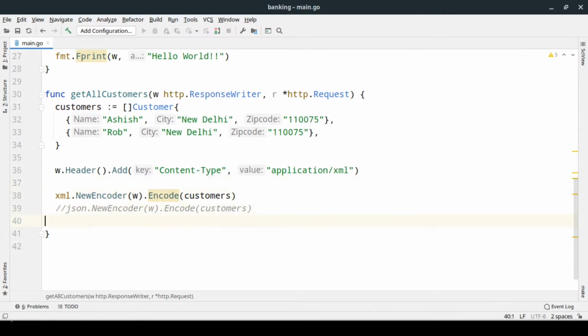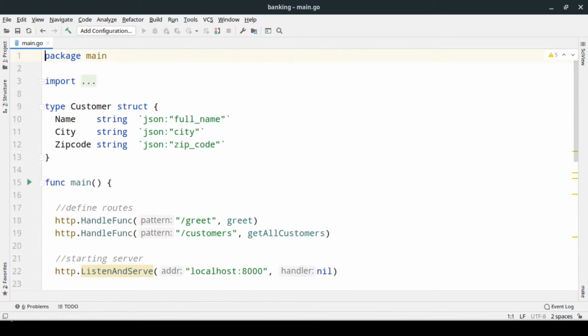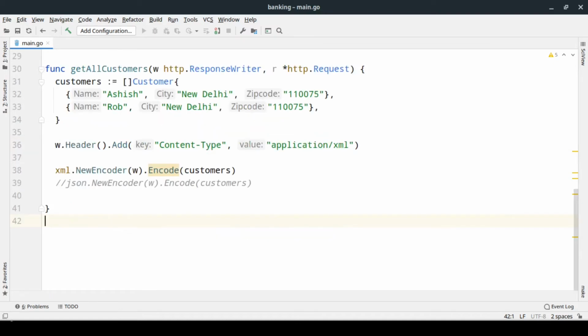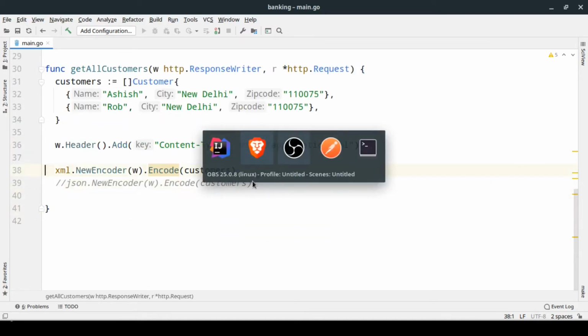That is one thing we have to do, and then we come back to the struct. Now we also need to add the tags for the XML encoder, and it can be done just by adding them inside the same backtick using the xml key. Let's add it for all of them. By doing this, we don't need to create two versions of the struct. We can use the same data transfer object, and it can handle both JSON and XML data. So that's it. Let's start the server.